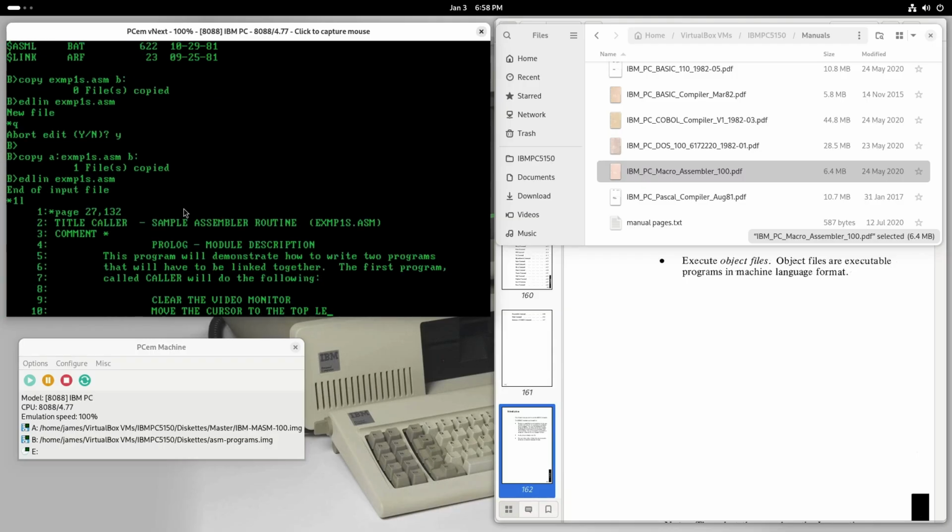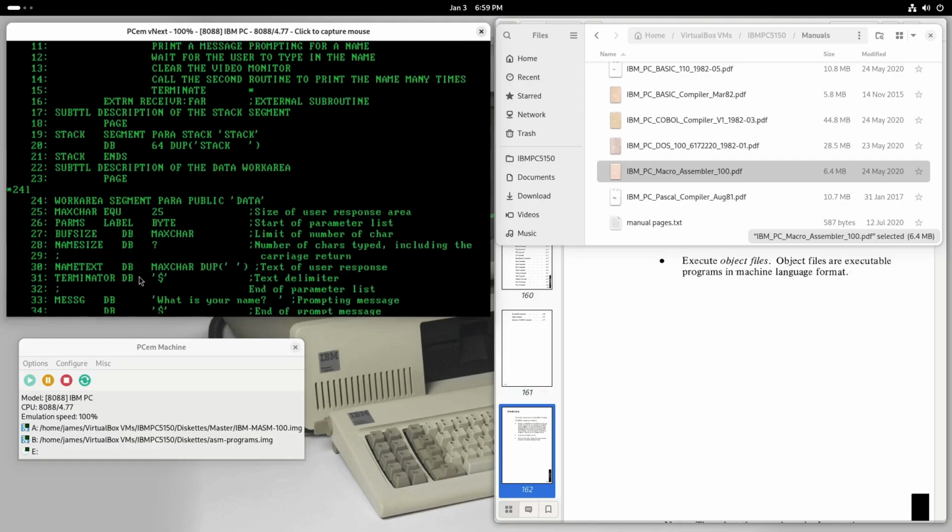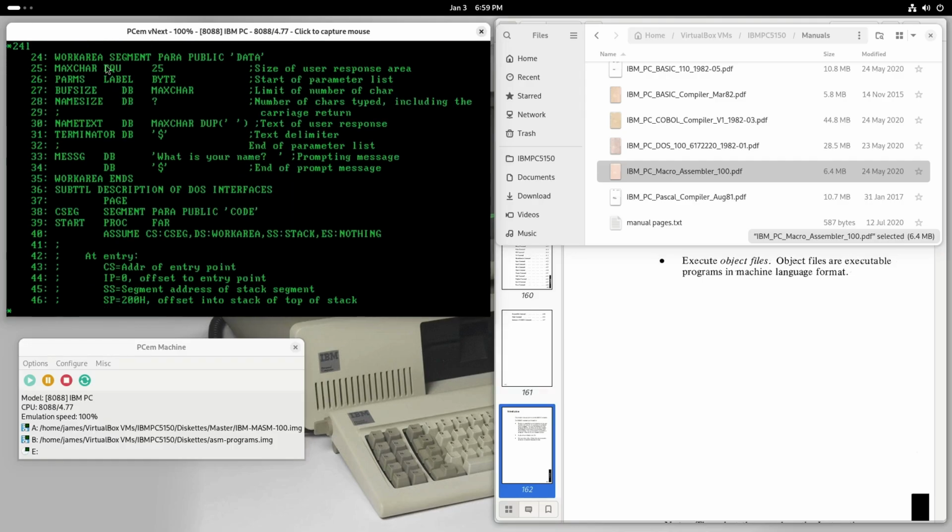And here it is. Okay, so lots and lots of comments. This is very reminiscent of the COBOL experience, which I had a few episodes ago. Apparently, the engineers at IBM also write their assembly programs in the same style. So lots and lots of descriptions. The only real substantive thing here is a definition of the stack segment. That's it. That's all there is on this page. So let's look a bit further. There is a data segment, which they call work area. It sounds an awful lot like COBOL again. But we're interested in this code segment.